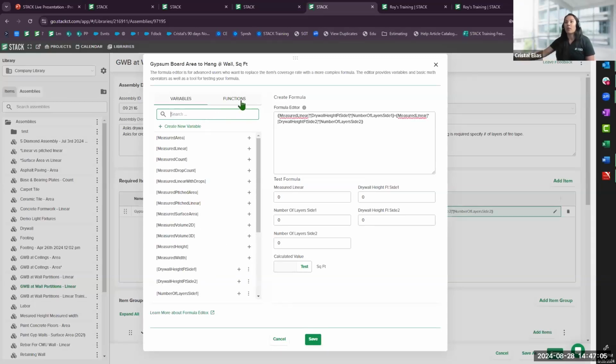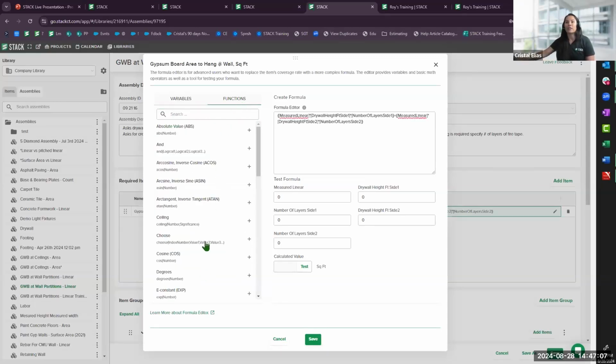The other thing that we have added is the list of different functions that you can use in Stack. Earlier today, Greg was talking about the ceiling function. So if you want to do some rounding per measurements, you're going to be able to click on this plus sign. It's automatically going to drop the formatting that you need to use.